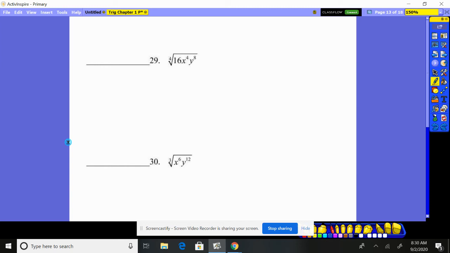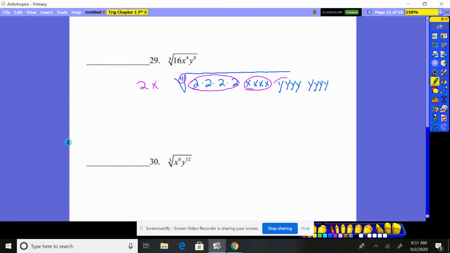29, fourth root. When we break 16 down, it is going to break down to a 2, 2, 2, and a 2. 2 times 2 times 2 times 2. We have 4 x's. How convenient and nice of me. And then we have 8 y's. So let's see. Oh, the 2 comes out because it takes 4 to come out because it says it's a fourth root. X's will come out. There's 4 of them. 4 y's, so those will come out. And those 4 y's will come out. So we're left outside 2x, y squared, fourth root.